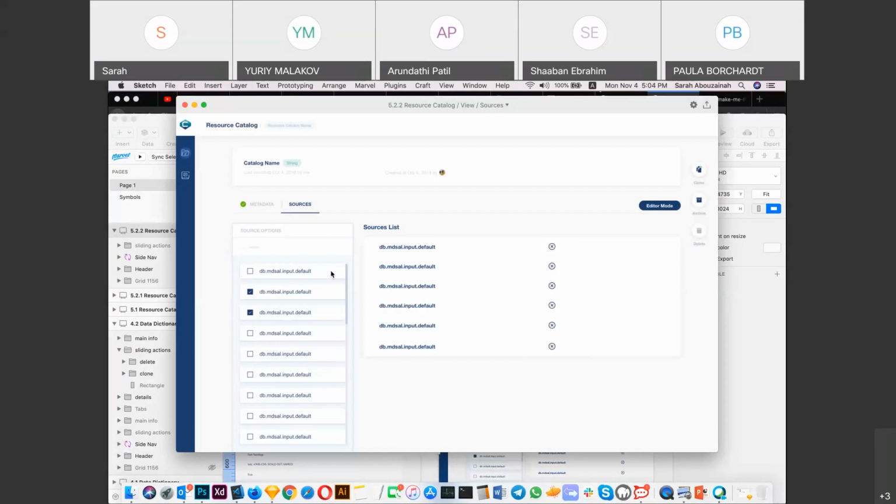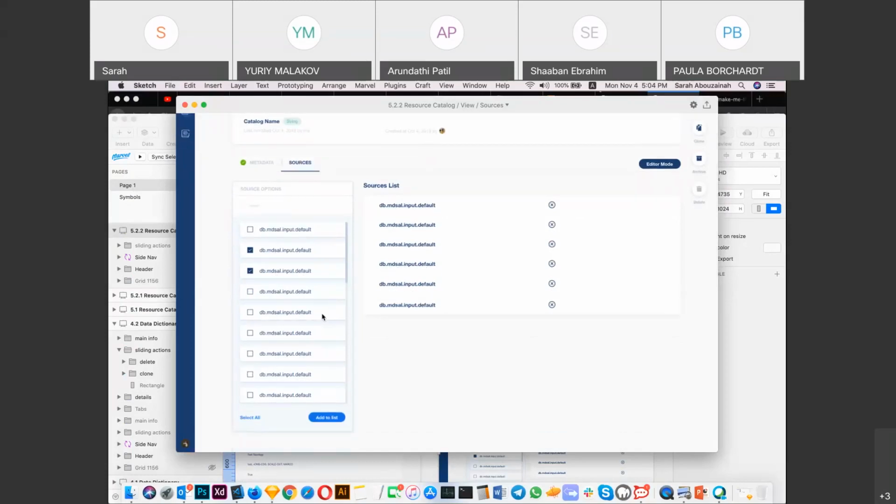If you select multiple, how do you put them on the source? Add to the list. Yeah, that's fine. But I'll add the option to drag and drop one by one too. Right. So it's a drag and drop experience, or you can select it and do add to list. Yes. Yeah, that's fine. Okay.